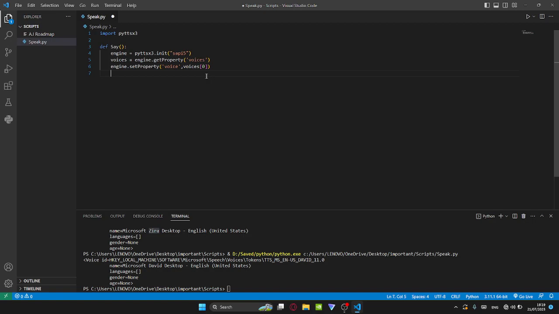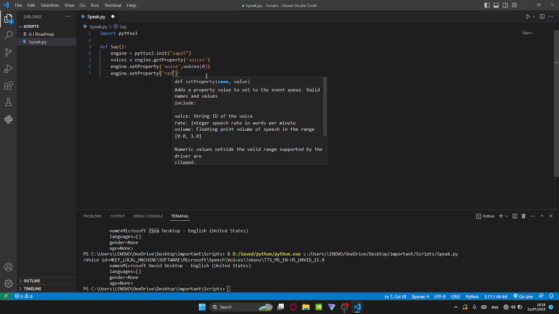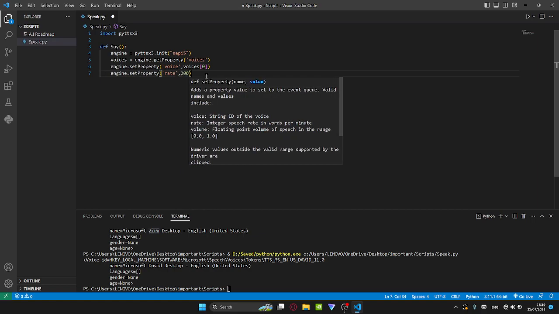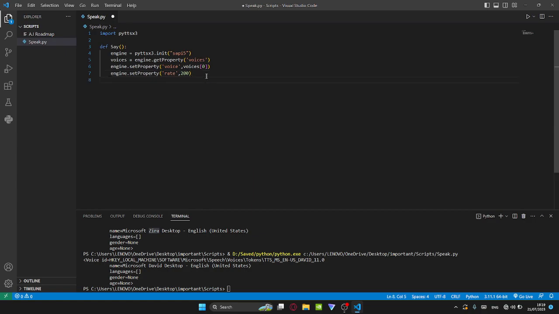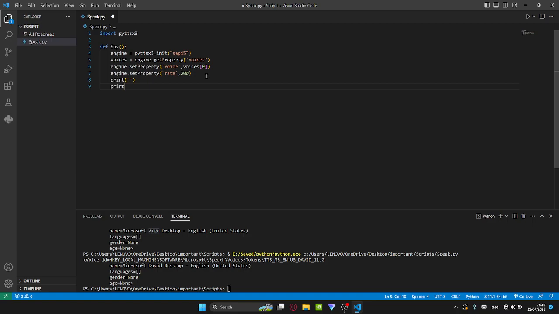And then engine.setProperty. Now we're setting up the rate of the voice. If you want it to speak fast or slow, it's going to be up to that. I'm setting it to 200 because I like it a little fast. Then print. If you want to add this, you can add the print, but I'm just adding it for a little bit of style.